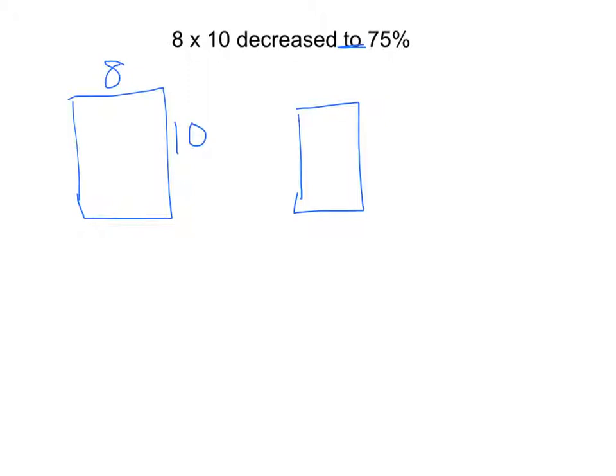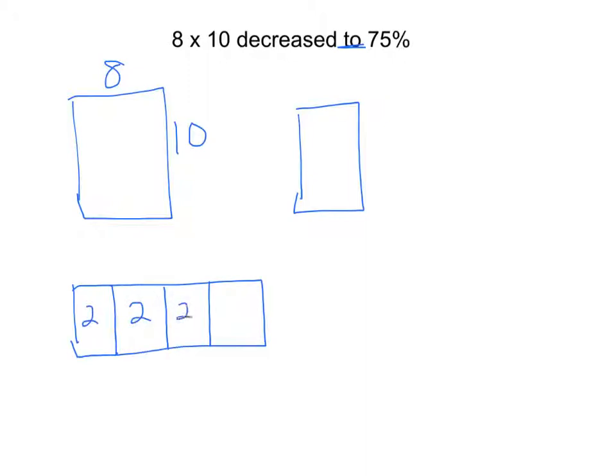Now, I could solve this using any different method. In this case, I'm going to stick with fraction bars since those tend to be my favorites. So for my 8, I'm going to draw a fraction bar. Because it's 75%, which is 3/4, I'm going to break it up into fourths. Now 8 broken up into 4 parts is 2, 2, 2, and 2. Now I only want 75%, so that means I only want 3 of them. So that means that my 75% is 6. So the 8 becomes 6.